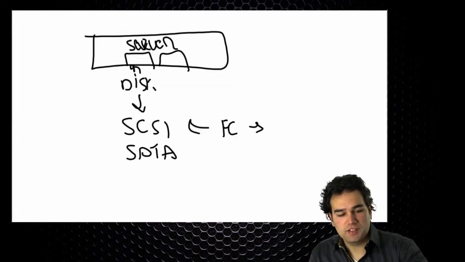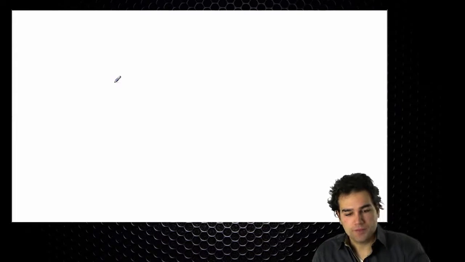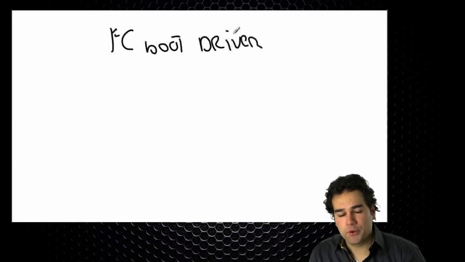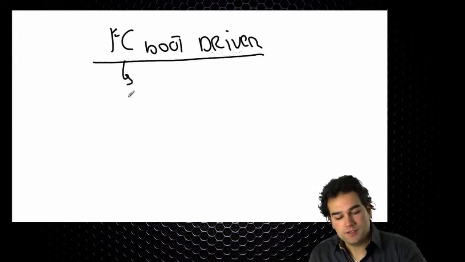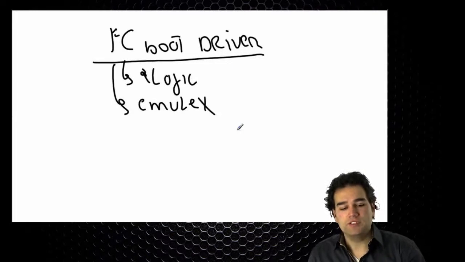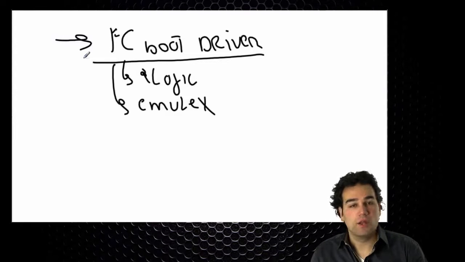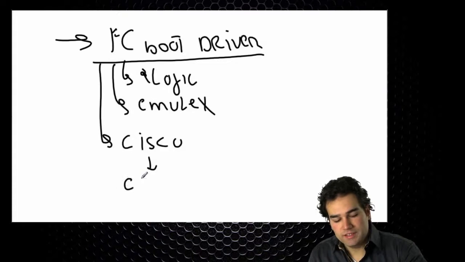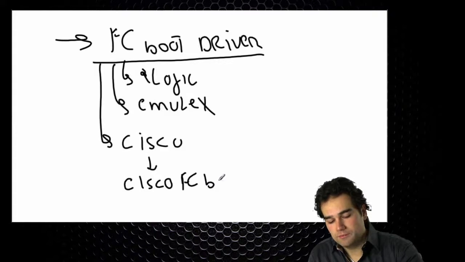So how do we make sure that we inject something on the SCSI bus? Well, we need a driver for that, and that driver needs to be initiated during boot up. So we have a Fibre Channel boot driver. Now this is a different driver per HBA that we have installed. But extensively last week we have our Menlo and Palo cards. So if I'm running a Menlo card and I have a QLogic module or an Emulex module in my server, when the system boots up, I will see a Fibre Channel boot driver based on QLogic software or based on Emulex software. If I run the Palo card, if I run my Cisco card, I will also see a Cisco Fibre Channel boot driver.